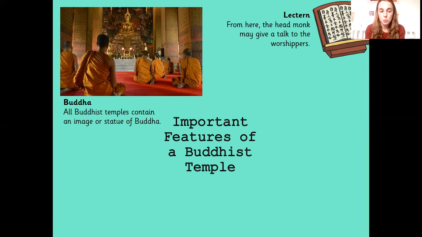You might have heard this word being used before when we've studied other religions, but this is basically a bit of wood or another material. It's like a stand for a holy text. So on it you put a text and people read from that text in sermons or in different meetings with religious people. So here, the head monk, who is the leader in the Buddhist temple, the monks are really highly regarded within the religion. They stand and they give talks to all the Buddhist worshippers. So it's a book stand, and they have the text upon it, and then they speak from that.